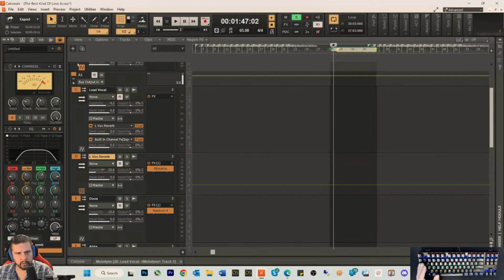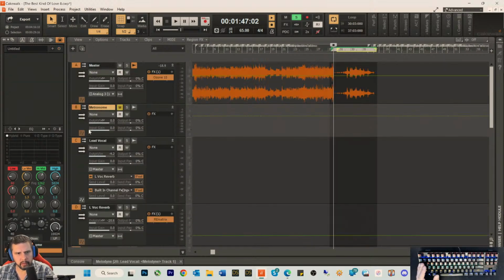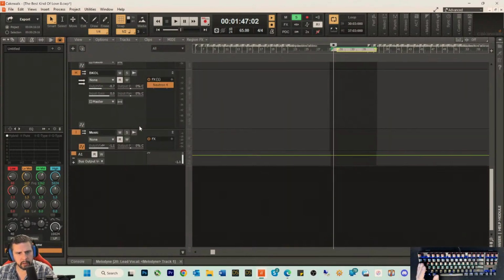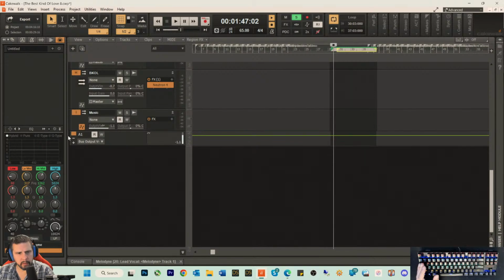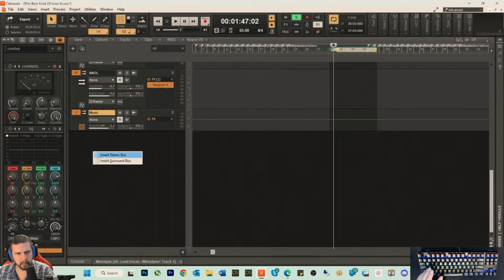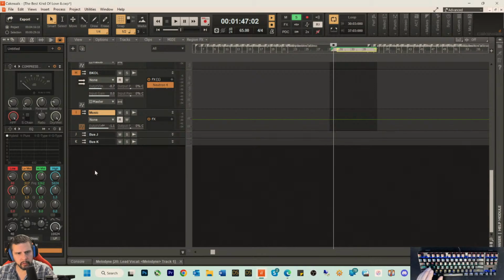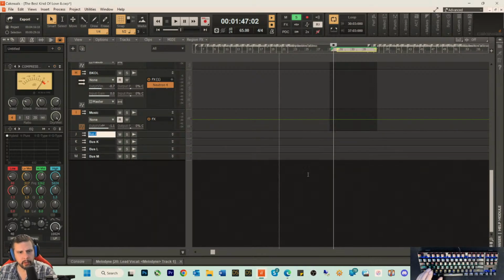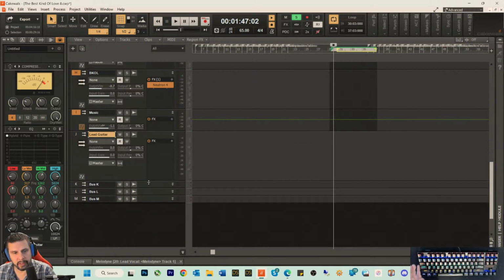Let's clean up the master bus a little bit. Okay, we're going to go down into here. Insert audio. 3, 4. Now this is going to be lead guitar, lead guitar.